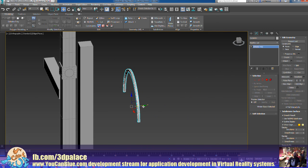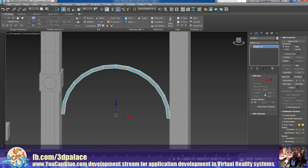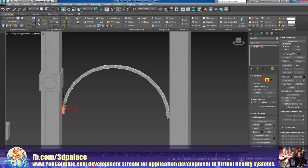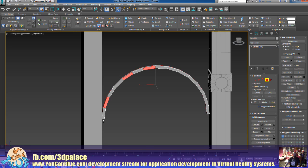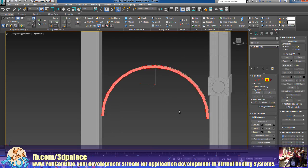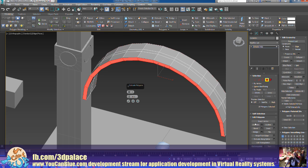Alright, now I'm going to move this basically into the middle here. Yoink. Because this is the starting point. And from here, I am going to grab all these polygons. So, 1, 2, 3, 4, 5, 6, 7, 8, 14. Lovely. Because it's a nice curve. Make sure I haven't got the bottoms or the tops or anything like that. Looks like I'm in orthographic again, doesn't it? Excellent. Okay, extrude. And I don't really want to extrude that much, maybe about 5.